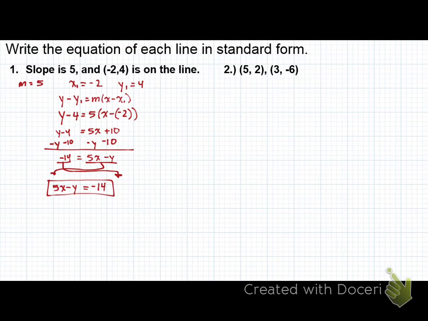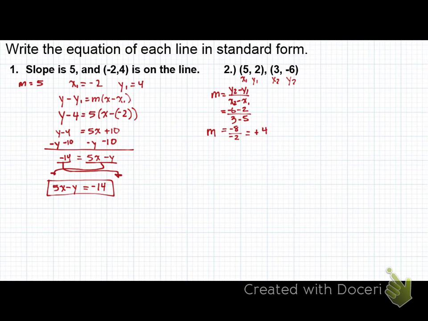Okay? Number 2. What do you notice on number 2 that's missing before we even start? They don't give us a slope. So how do you figure out a slope? Turn to your group really quick. Tell them how do you figure out a slope? Okay, what do we do to get a slope? Yeah, use the slope formula. So we're going to identify x1, y1, x2, y2. And we're going to use the slope formula. So slope is equal to y2 minus y1. I'm just going to put my numbers in.